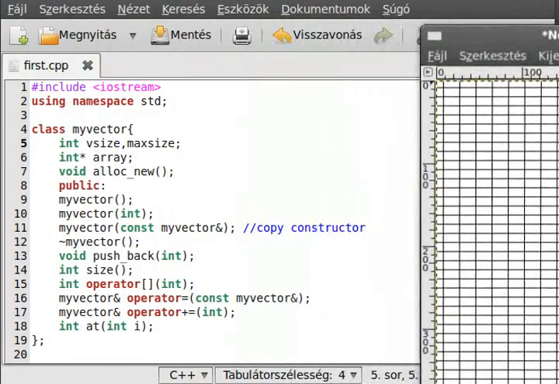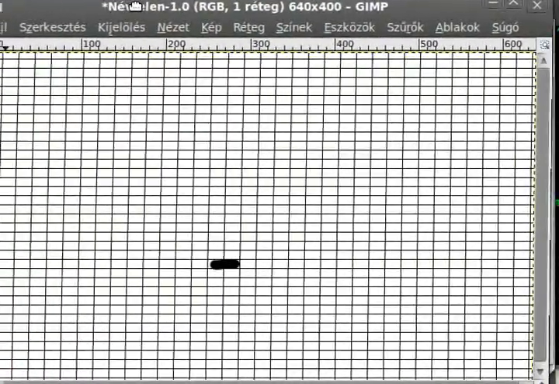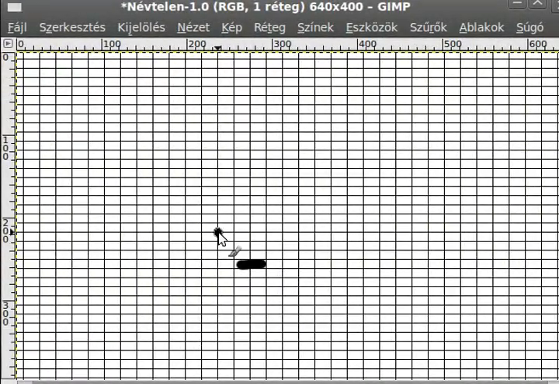Okay, we have an array pointer which actually points to the start address of the allocated memory. So right here, the start address. We can change this because it is not constant, so if we deallocate the memory and allocate it some other place right here, then we just change the array pointer to this new address. Simple enough.